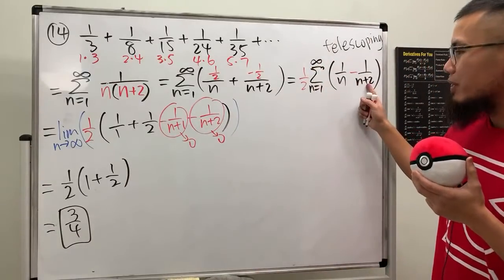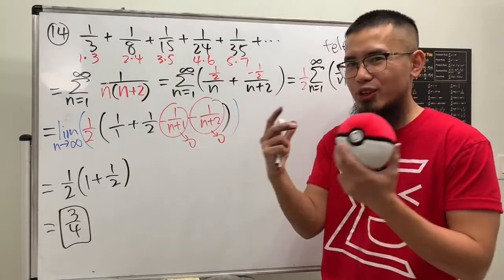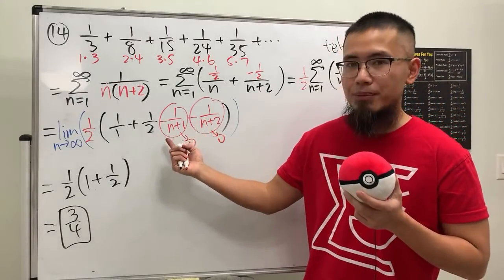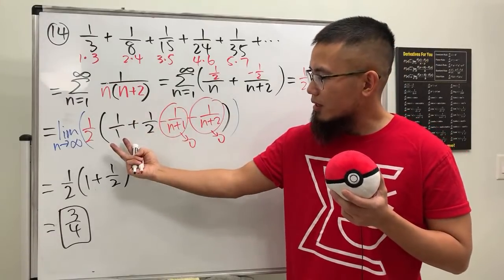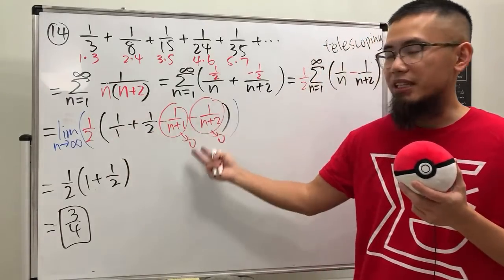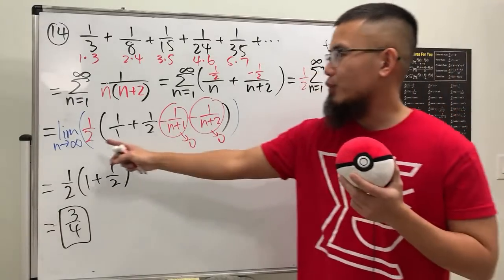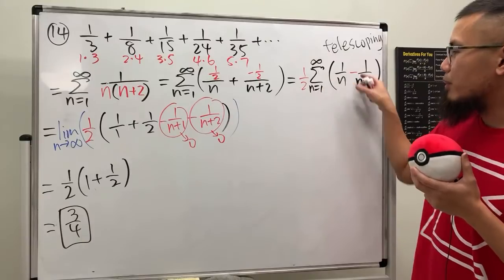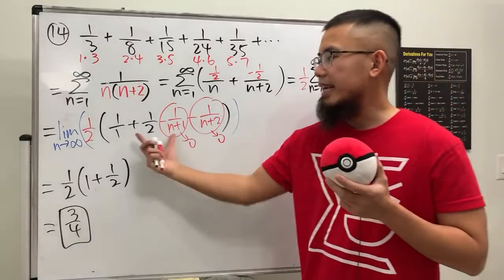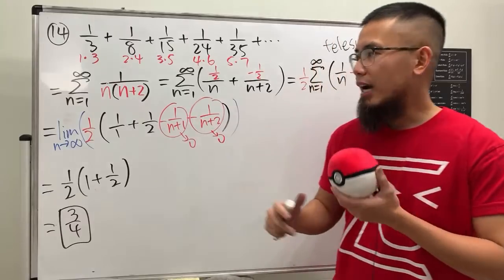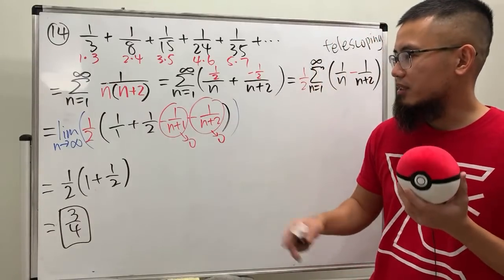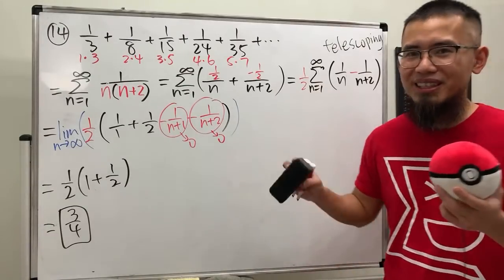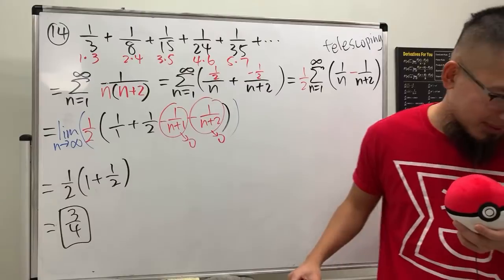And then this right here, go ahead and just write it down, because that's going to be the ending part. But you also need to have its previous term. Why? Because 2 terms in the front and 2 terms at the end. And we still have the 1/2 right here, right? So the way to do it is you just draw in the numbers and you'll see the cancellations, and these guys will be the surviving guys. And I do have complete videos on this kind of thing. Again, this is more like just a review for you guys. But hopefully this right here is clear enough for you guys, right?